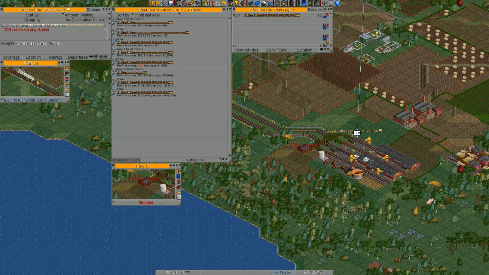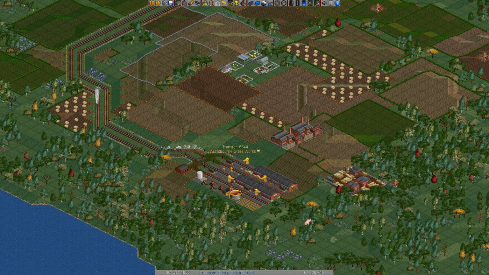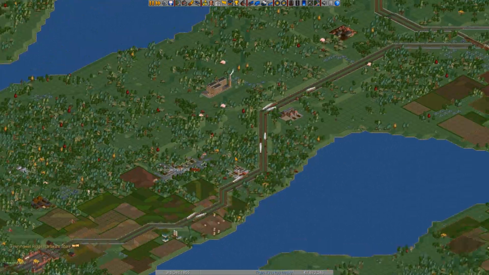So, train 36, you now have a brother. Or a sister. Train 49. So, there we go. Right, well, then it is time to get the timber towards where it needs to be.